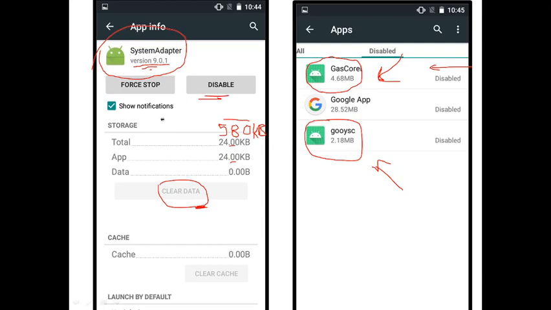Disable doesn't work. It acts like a system app, one of those essential Android apps. No matter how much you click disable, it just ignores your clicks. When it's at full running, it has 580 kilobytes total storage. Total apps, data, everything adds up to 580. And at that point, it can install up to 5 or 6 apps onto your phone.